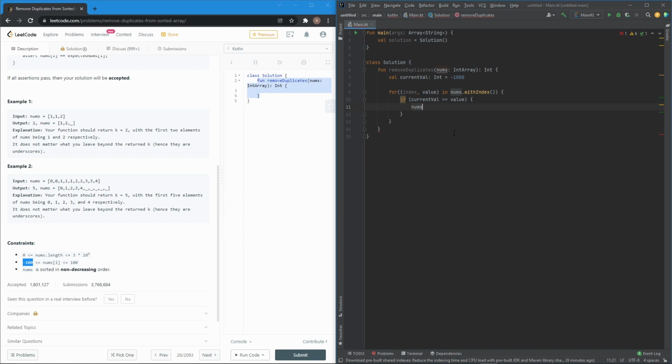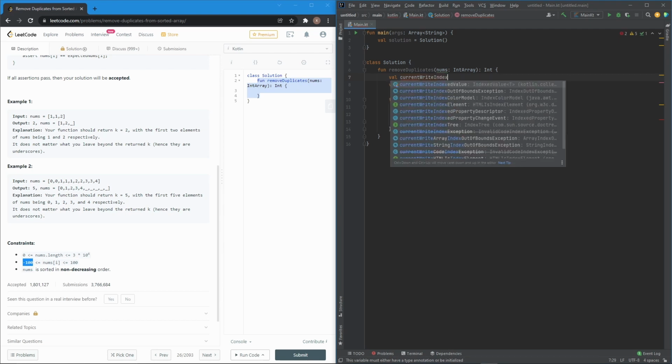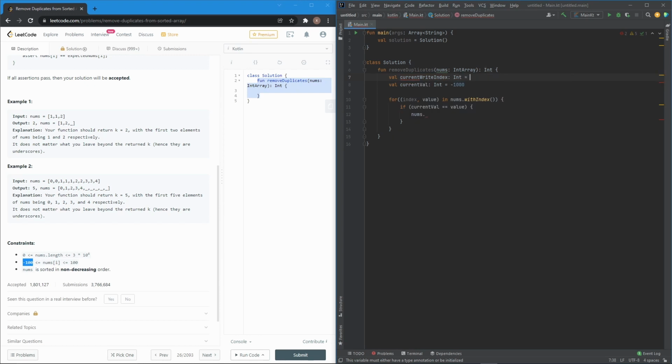So then we're also going to need to hold on to, we're going to call it current write index, and we'll start that at 0.